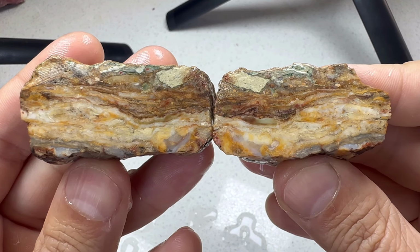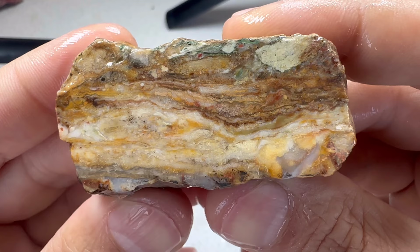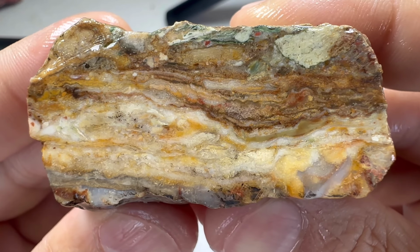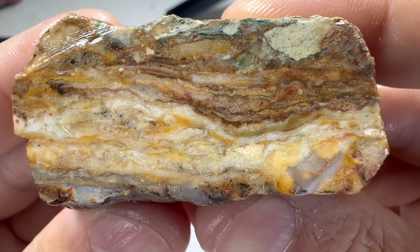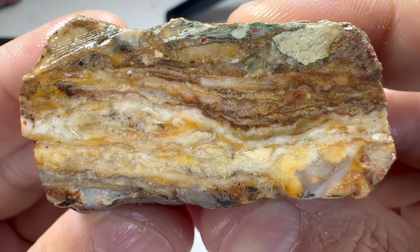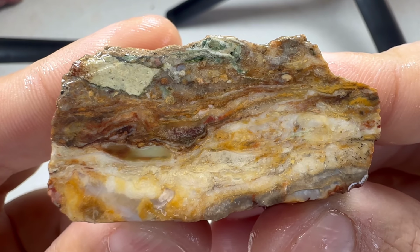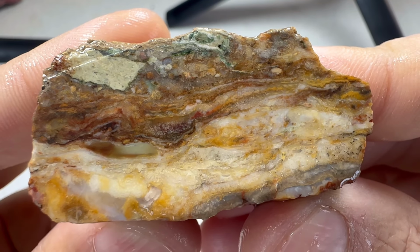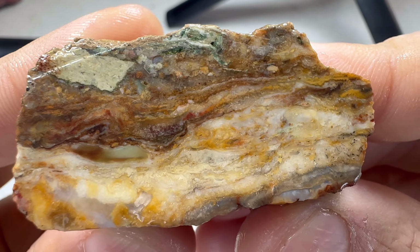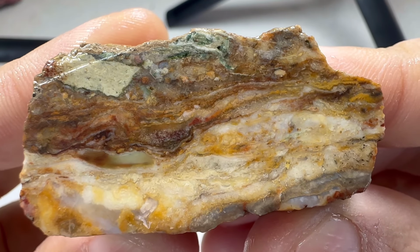There's a little bit of breccia even going on at the top there, in the bluish green, but we have some interesting layers and banding of material here, and it is just really pretty. I'm not sure exactly what I would call it, but let's take a closer look at the individual sides. There's a lot of colors going on, so there's definitely some transparent crystal towards the bottom and in some of the layers, but there's browns and reds and some blues and greens at the tops. Very, very pretty. Very cool rock. Definitely haven't seen one quite like that.